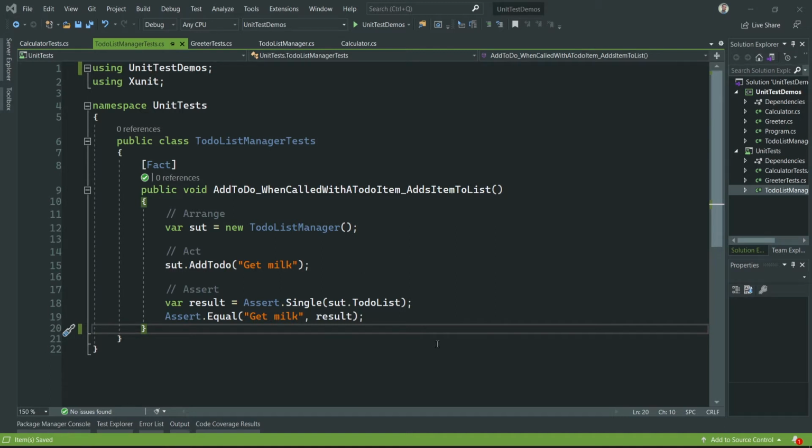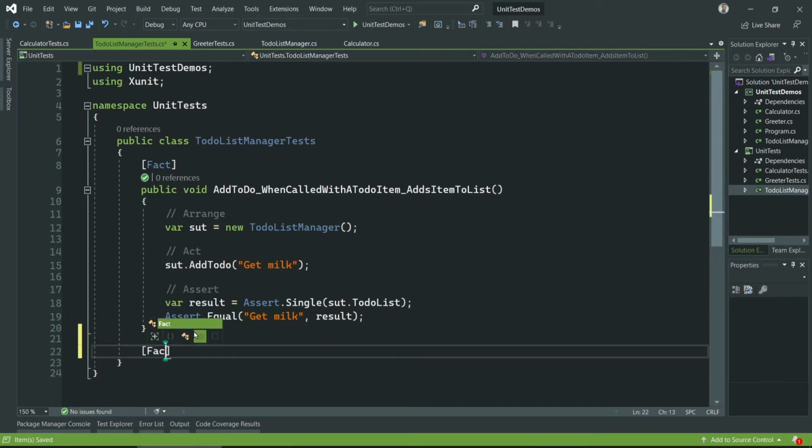In fact, instead of simply assuming that the to-do list manager's to-do list property will have no items when we first instantiate the object, let's add a unit test to our library to make sure that the assumption will always hold true. So if a feature developer comes along and changes the to-do list manager class to maybe add a default item, perhaps, our unit tests will trigger failures, and the developer will be made aware of the assumptions that we once made for this particular class and determine the right course of action.